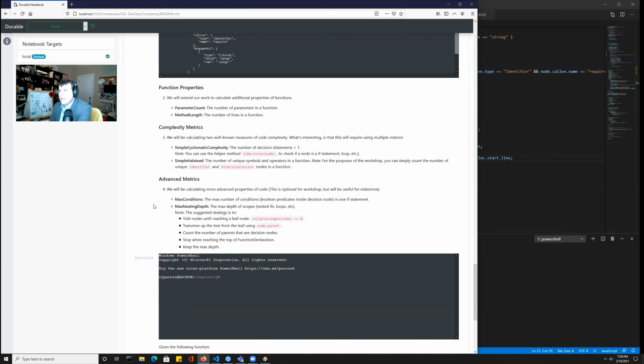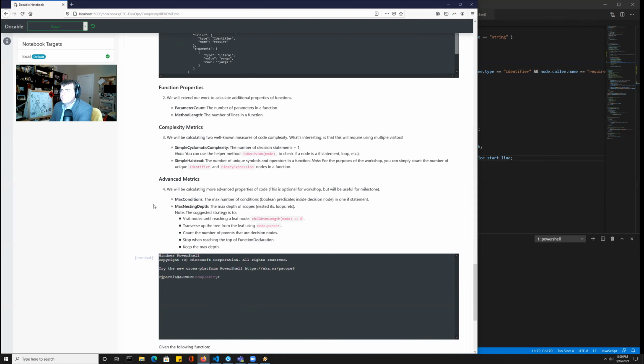It turns out that there is a more complicated formula that involves calculating the graph and looking at, I forget the term, something like connected components, and vertices and edges.